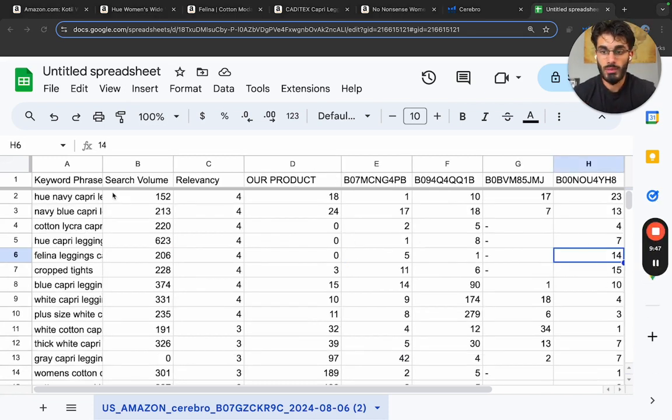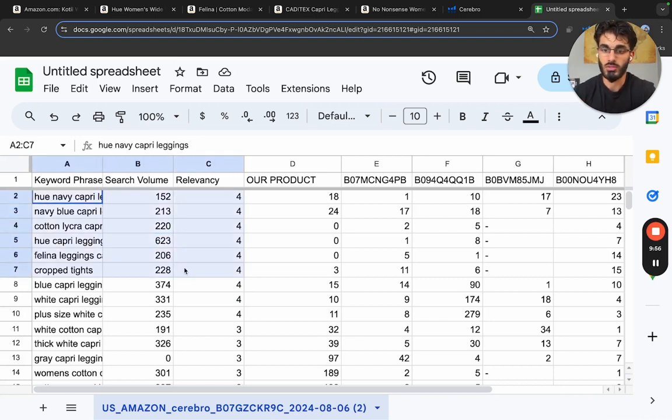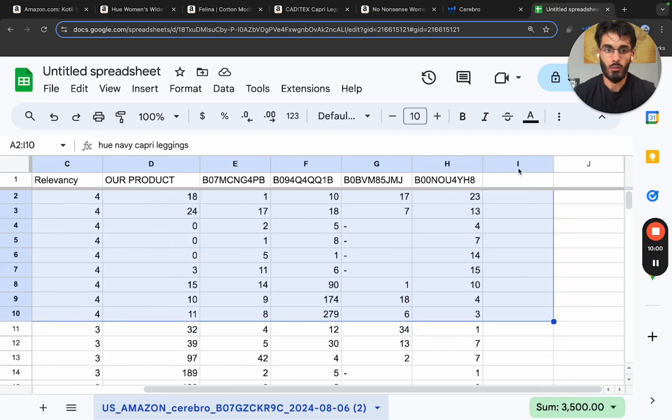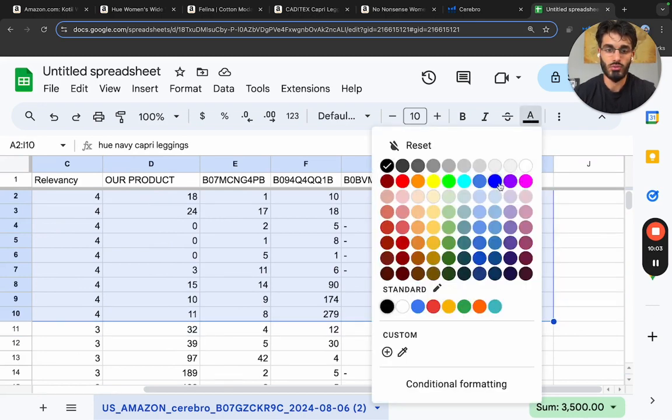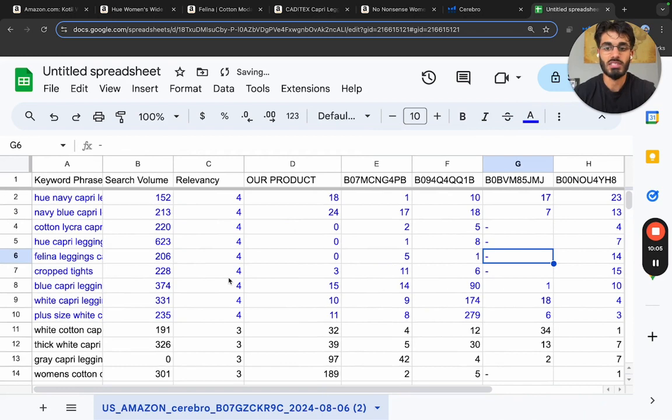Okay, now what we want to do is make this as easy as possible to understand. And we're going to do this by relevancy. So the keywords that are high in relevancy, we want to highlight these in their own color, and the other ones in their own color. So we'll just go here, the ones up to 4, we're going to highlight, go to the end, and we're just going to add its own color. We'll just choose blue. And this makes it much easier to understand.